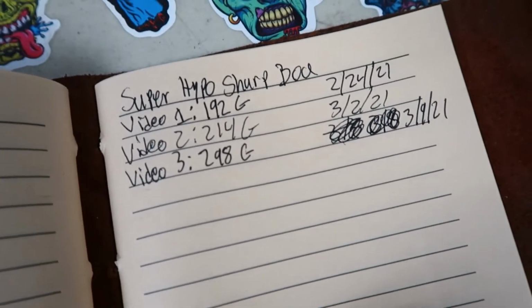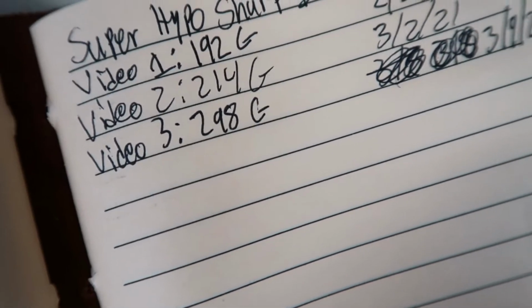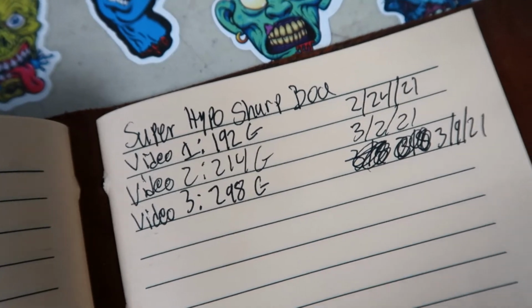So these are the previous weighings. First video, 182. Second video, 214. Third video, 298. These are the feeding days. So let's go ahead and let's weigh the meal and then offer her food and watch her eat.